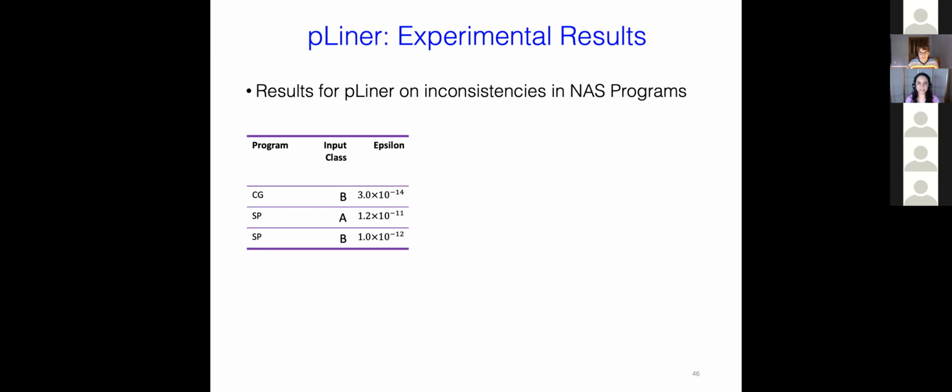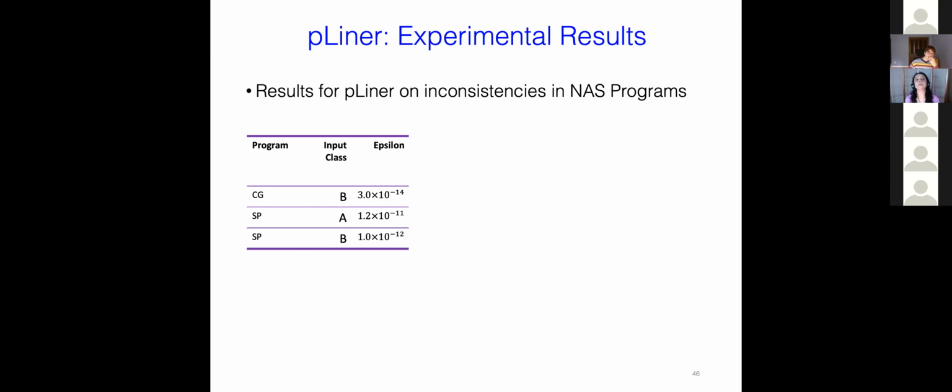In this verification routine, there is an error threshold that is used to assess whether the result is correct or not. So we did a search over the values of this error threshold to see if for certain values we could trigger a numerical inconsistency when compiled with O3. And we found 3 cases. One was for the CG program and 2 for the SP program. These are the 3 cases listed here.